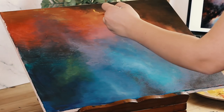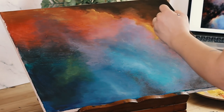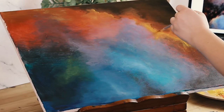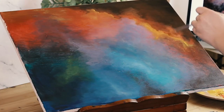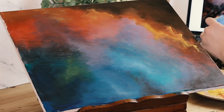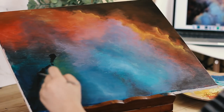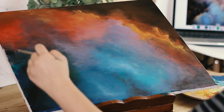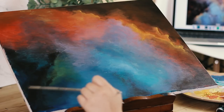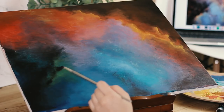Another thing that I experienced is the darker colors blended really well. I fell in love immediately with the black and the kind of red and sepia tones. They absolutely blew me away and I found myself thinking, even if this wasn't sent to me for free, this would have been worth all of the money for these colors and the way that they blended together. My paints didn't seem muddy and I just got to really blend them, and that is really important, especially for the space type paintings.